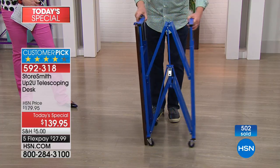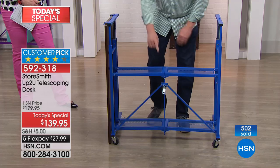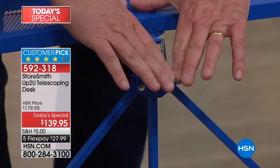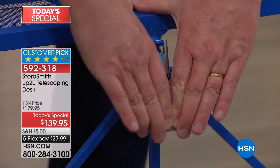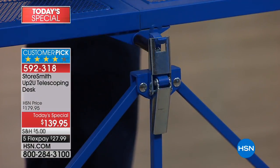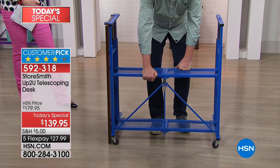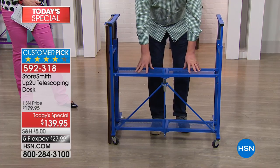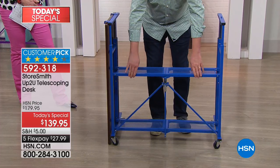You do. This is literally what you just do. Simply open it up. You pop it open. There's one latch. This is that famous origami clasp that we brought over to Storesmith because it's so well designed. You press this down, and now this will support over 40 pounds. Nice. Now, I know it'll support a lot more, but we say 40 pounds just to be safe. This is powder coated steel.